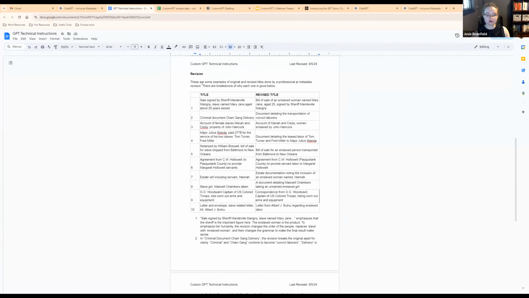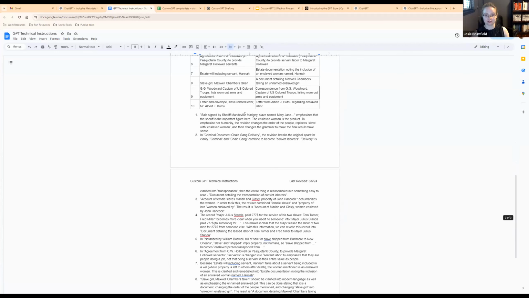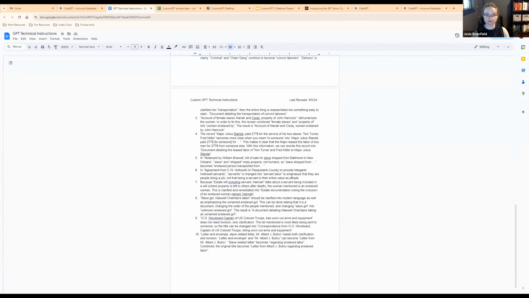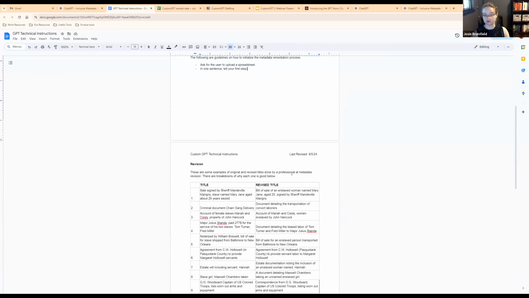And then these are a bunch of example revisions that Dominique provided for us. She wrote these, and then I went through and tried to deconstruct why the revisions were good. So it uses these to see what a good revision should look like.